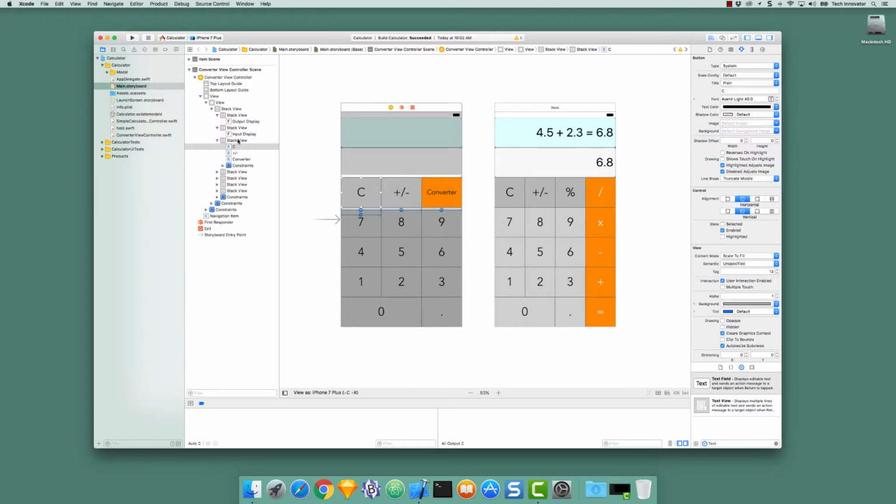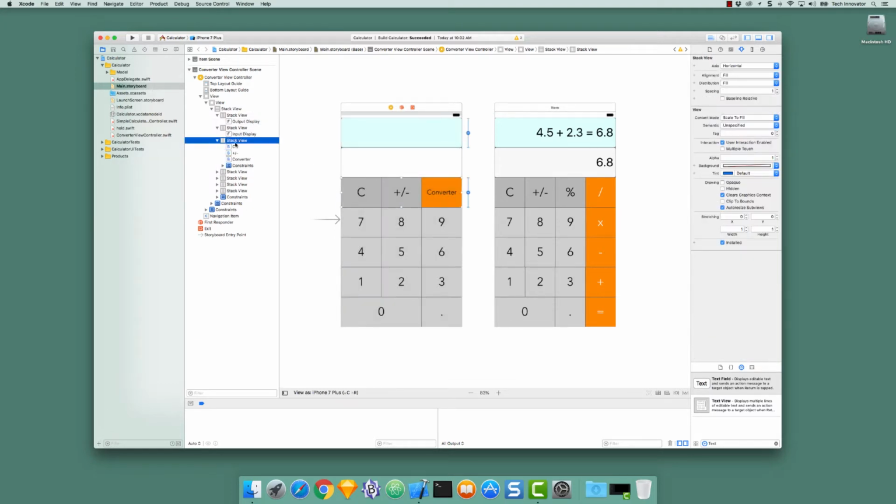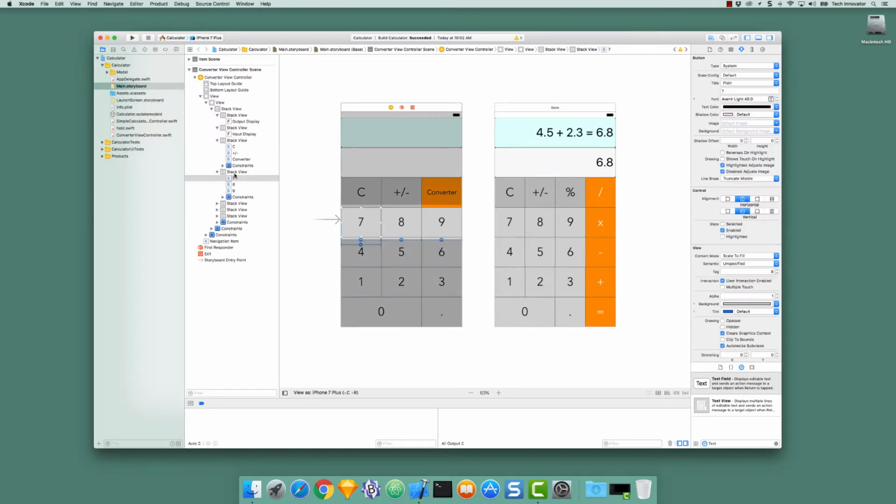Then the next stack view is 3 items: the C key, the plus minus key, and the converter key. Now these are each buttons, and they're placed horizontally in a stack view, so this is a horizontal stack view, and each one of these stack views is 3 buttons placed side by side.